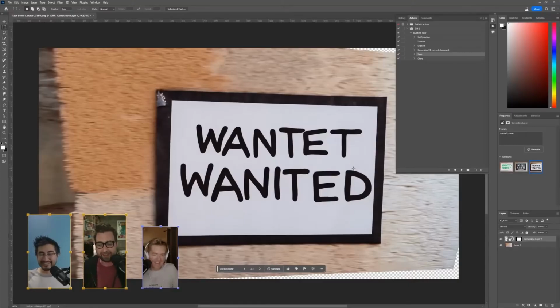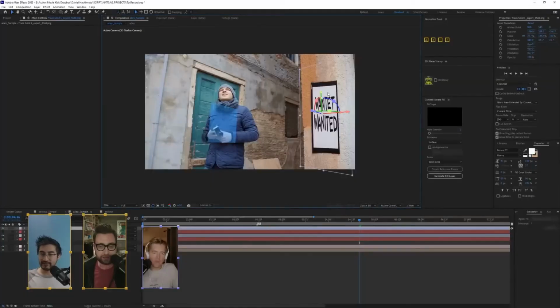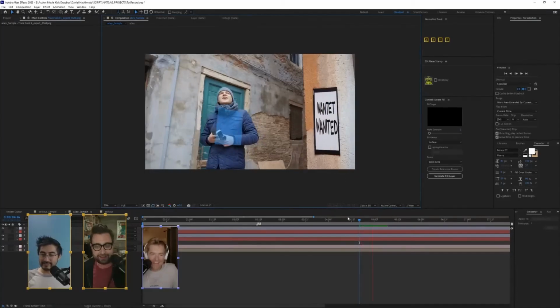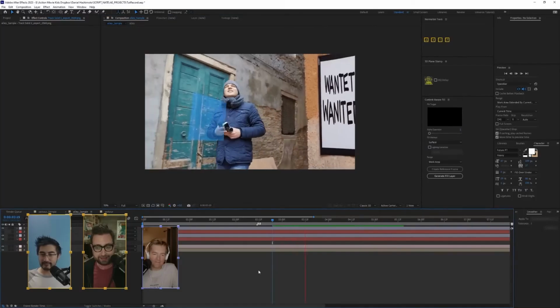Okay, so one of the weird things that's going to happen is that the funky output of this PNG is the same as the original footage, so HD, and this is very stretched. So I know that this is going to be all squished when I send it back, but I might as well flatten it, save over it, and then come back into After Effects. And now look, it's there. And not only is it there, it's tracked into the shot.